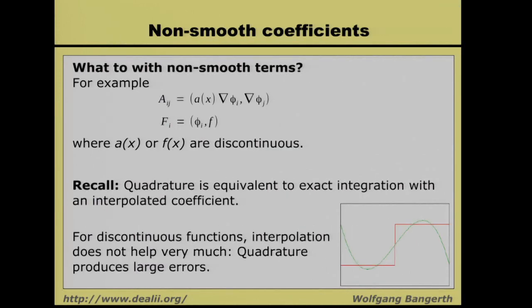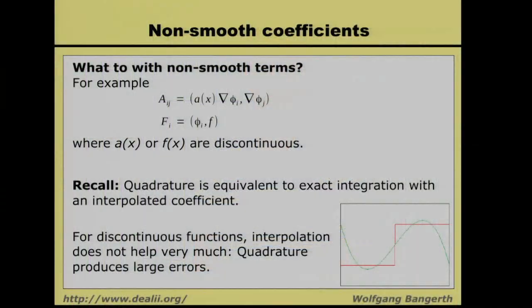So there are a few corner cases that you have to take into account. Namely, if you think, for example, that you have a coefficient a of x in your Laplace equation that could be discontinuous, or if you have a discontinuous right-hand side, then you can think about what it is that Gauss quadrature or any other kind of quadrature usually does. Quadrature works the following way. You take your function, you evaluate it at individual points, you find yourself a polynomial that interpolates these points, and then you integrate the polynomial. And we do this because we can write down the antiderivative of a polynomial. We can write down the integral of a polynomial exactly.